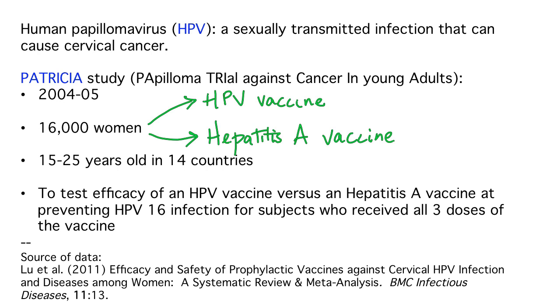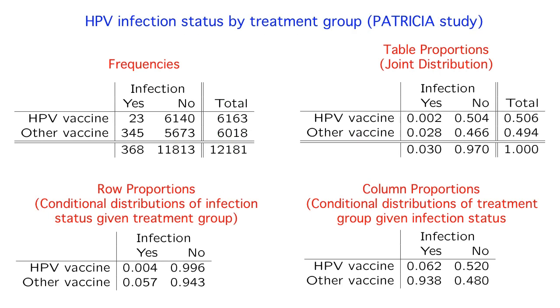In our data, we'll only include the women who received all 3 doses of the vaccine. While there are multiple outcomes we could consider, such as markers for cervical cancer and other consequences of HPV infection, we'll consider simply whether or not a subject contracted a persistent HPV infection in the 3 years of the study. Here are 4 tables that we can construct from the resulting data. Let's look at these 4 tables to see what we can learn. In particular, which numbers indicate whether or not the vaccine seems to prevent infections?